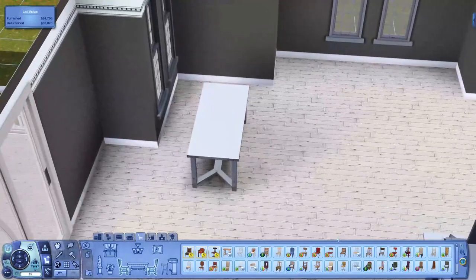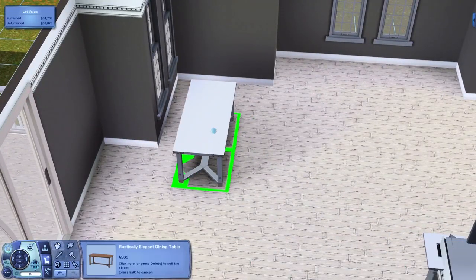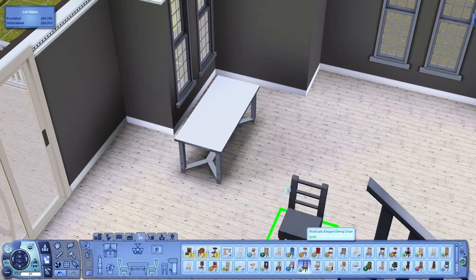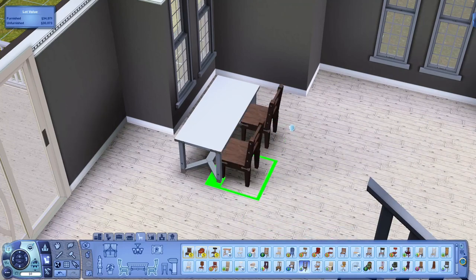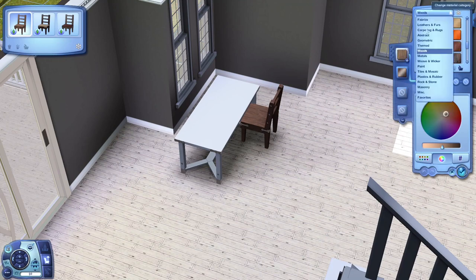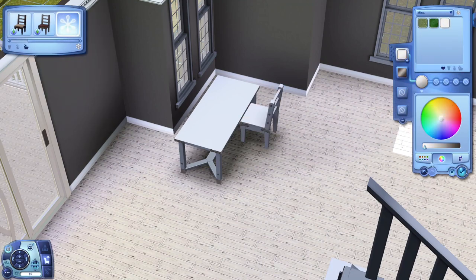Alrighty. So, we need to get... And this table came with pets. It's the rustically elegant dining table. And then this chair came with it. Let's press the letter R on your keyboard. Collapse it. Go to miscellaneous and make it white.